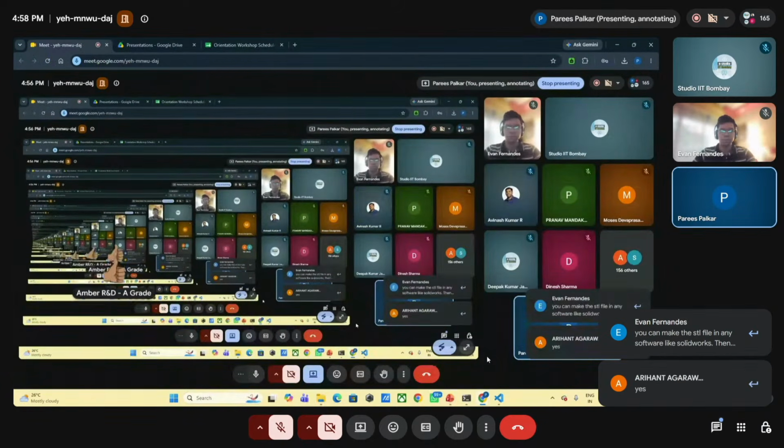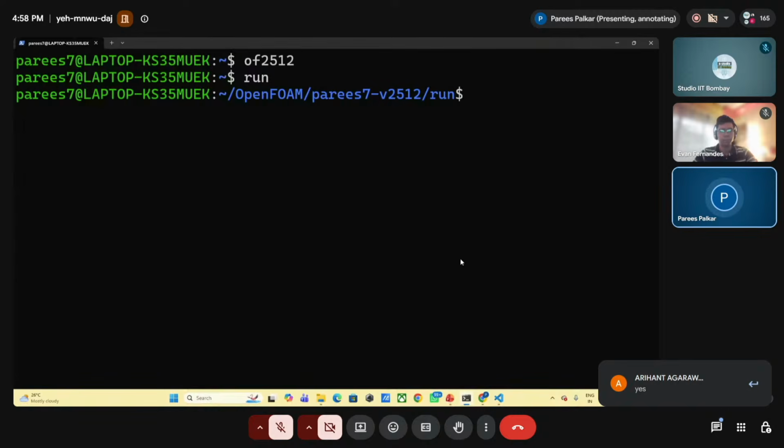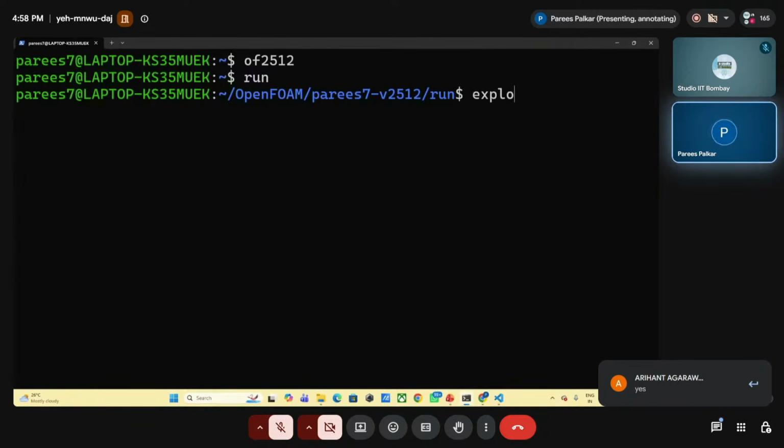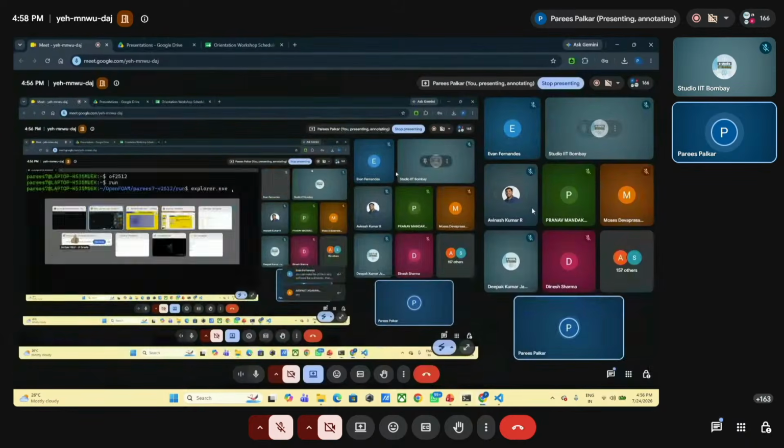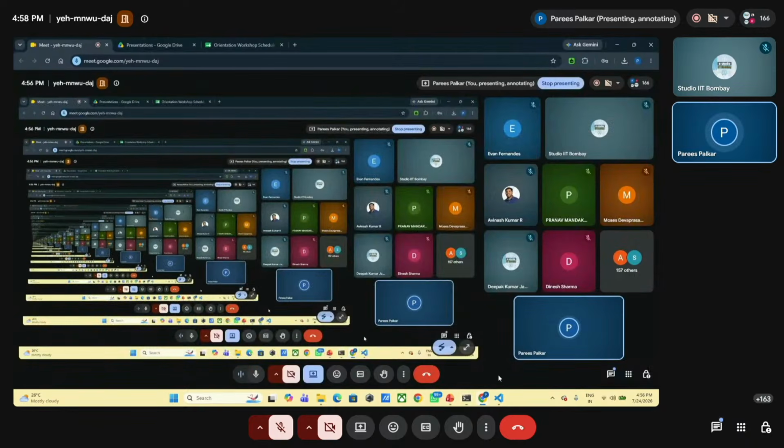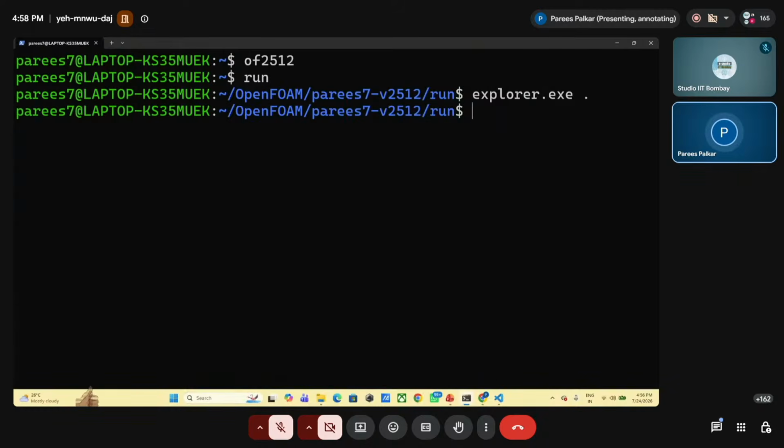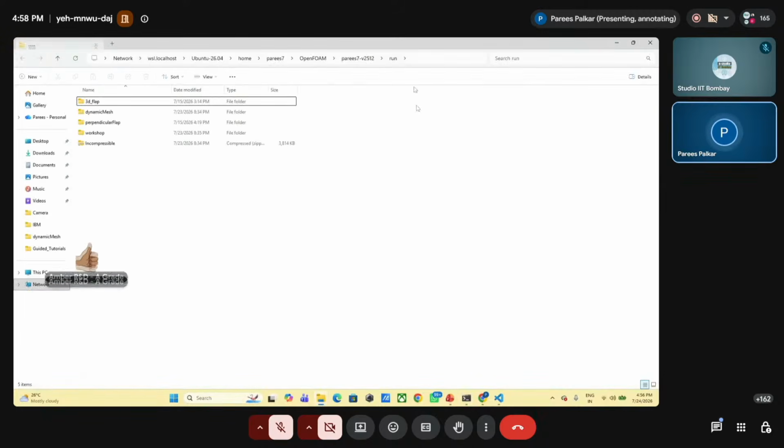Okay, now there is a command called explorer.exe space dot. Explorer, there is a space in between and then there is a dot. So you have to do this. Is everyone able to follow along till this step? If yes, then you have to just hit enter on your terminal and you will be opening your OpenFOAM environment's run directory through file manager mode.